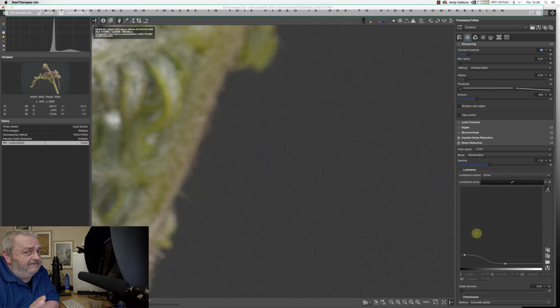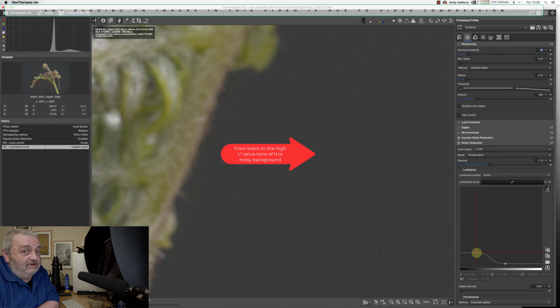So what I fundamentally want to do is add noise reduction up to a level of, let's say, 23 Lab, which on this left-hand scale looks as if it is actually 0.23.